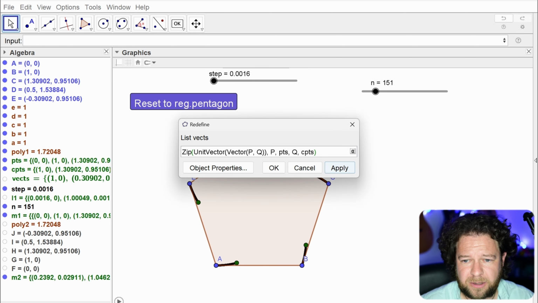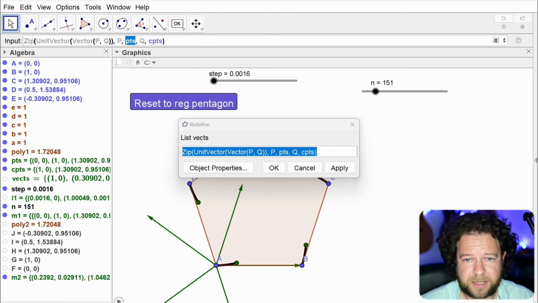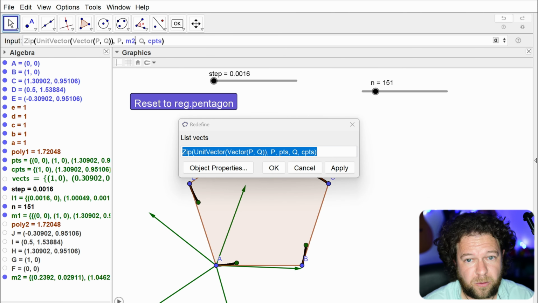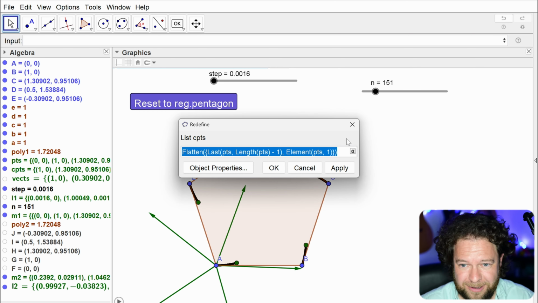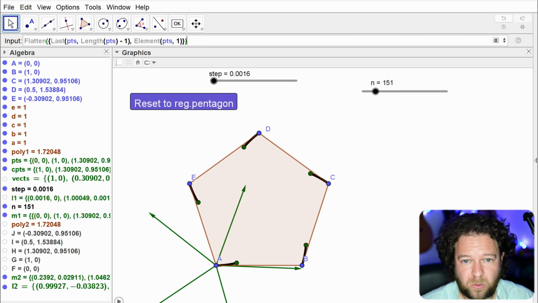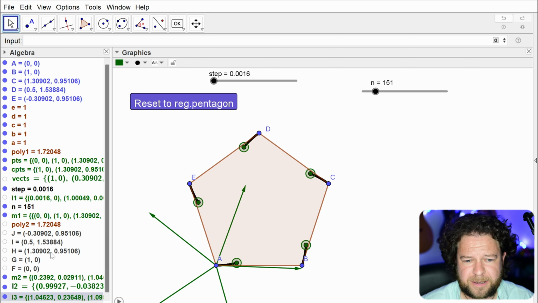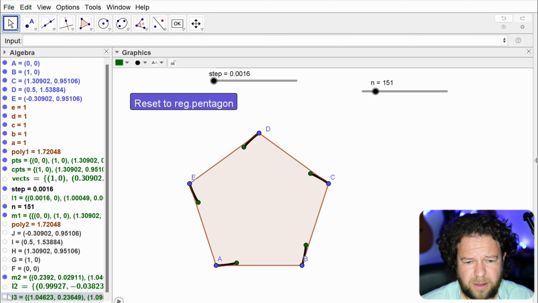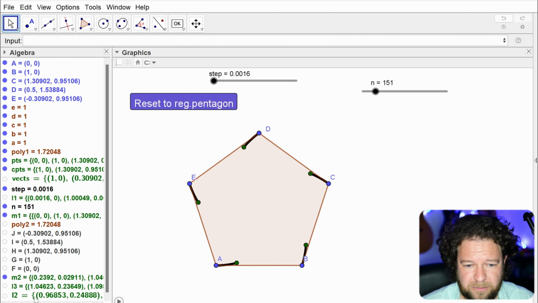The Vect command, if I grab that and change that to M2, but I need to update the seed points command to work on M2, so let's do that as well. Change that to M2. This is a bit of a pain. The other problem is that when it makes unit vectors, it seems to place them at the origin. Let's just let this refer to L3 instead. And I think these are the vectors I want.